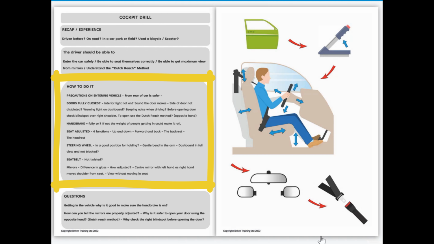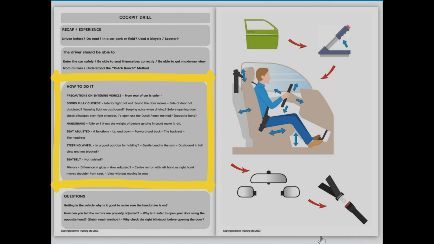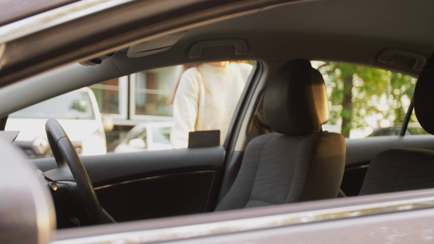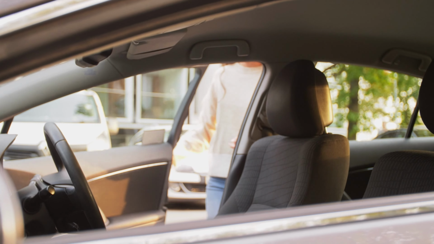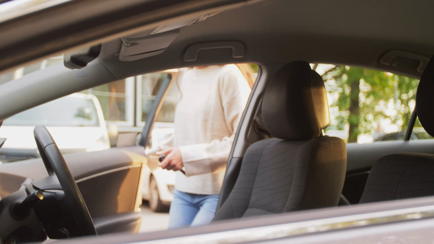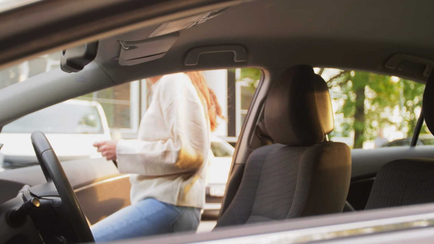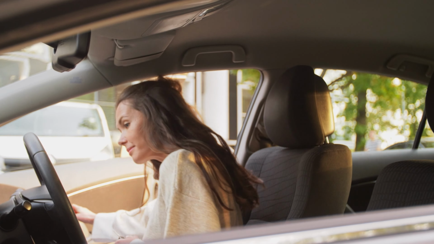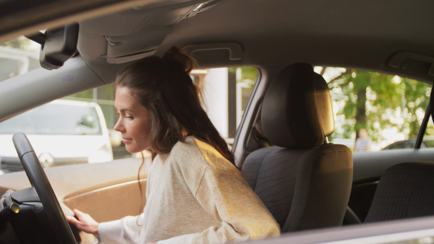Now, the reason for this is purely down to safety, because when they enter from the rear of the vehicle, it makes it easier to get in. You don't have to open the door so wide. You can slide in and you're going with the flow of traffic.